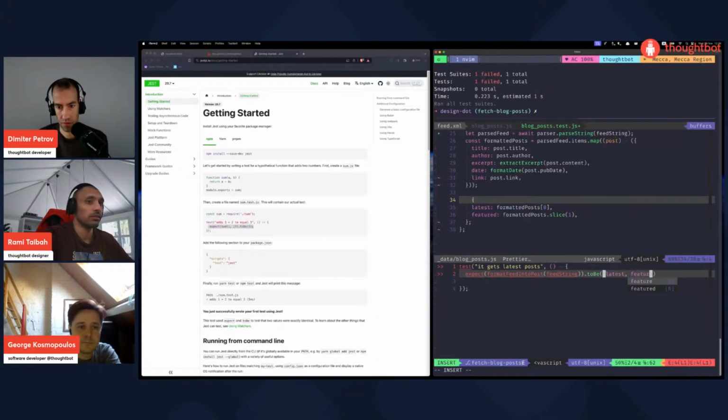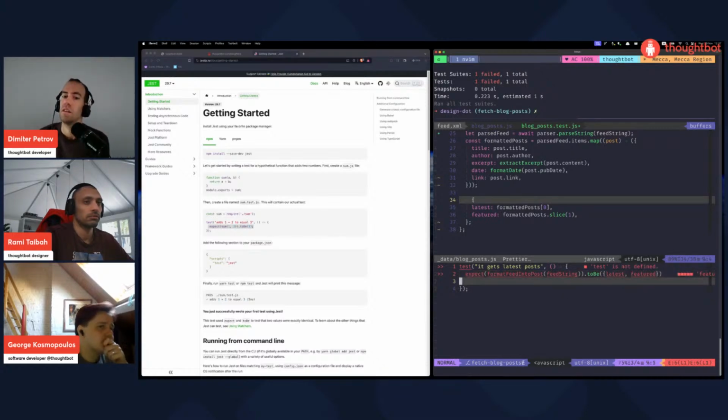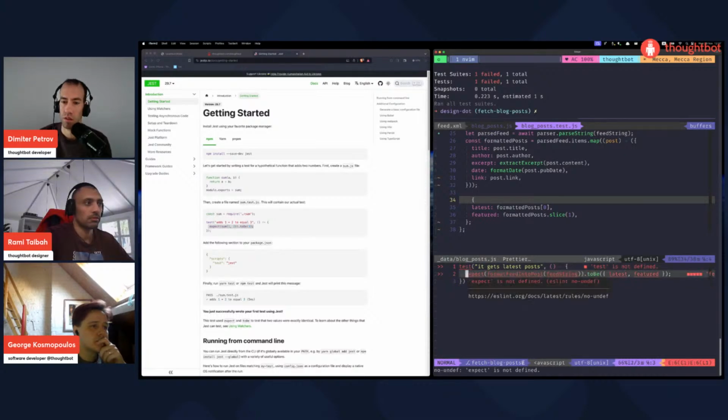Yes, and we could either do everything inline, or we can define them above. But I think inline would be pretty good. So then we actually define what latest and featured are. With featured, we can start with an empty array. I think that's fine.